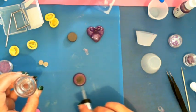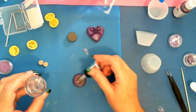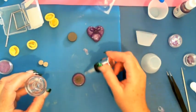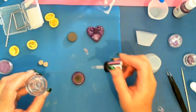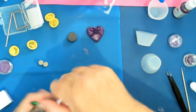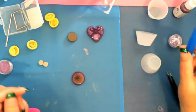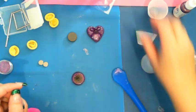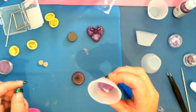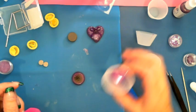And bring it when this is all set, because nail polish obviously is not something that sets quickly. The UV resin light nail polish does, but not the normal, because the UV resin one I can put a torch on it. Guess who still has some resin left behind? I've got some resin there with one of my magnets has landed in it.